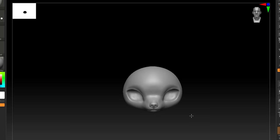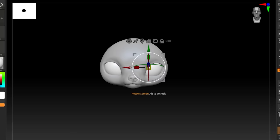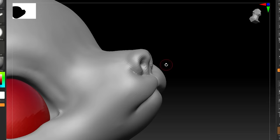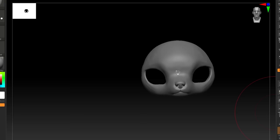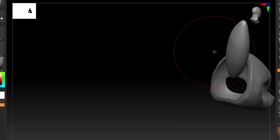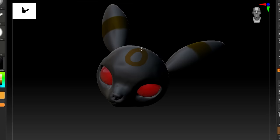With Umbreon's basic shape in, it's time to refine the details. First with adding the eyes back in, and immediately making them red to creep you out for the rest of this section. For the ears, I considered going realistic and hollowing out whatever these are, but it looks too far from his design, and let's be real, my realistic is semi-realistic stylized at best, so I left them like the original. With a quick color test to see how it'll look, it's time to bring this boy into the real world.